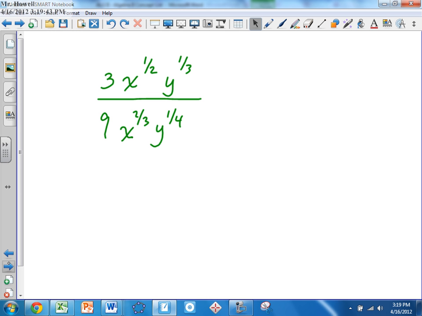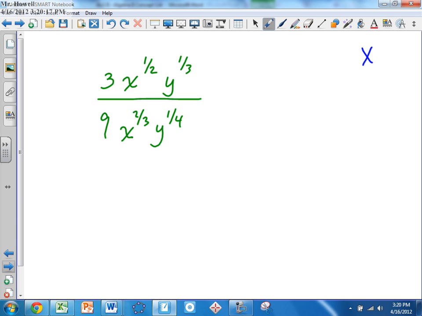This problem here, let's take a look at it. What's going on with this problem, first of all? A lot is definitely going on here. What am I doing though? Am I multiplying things still? Dividing, right? Yes. And what's my rule for division? What do I do to the exponents? Good. We subtract the exponents.